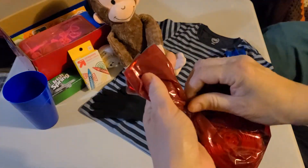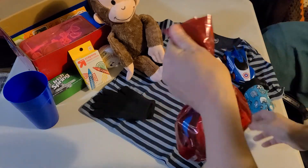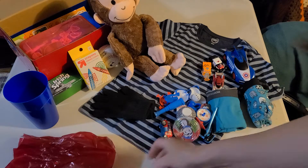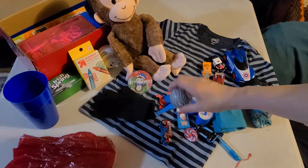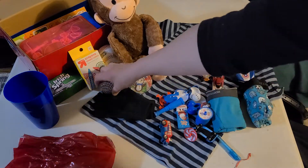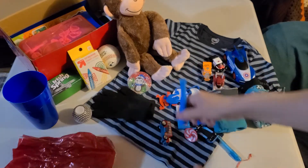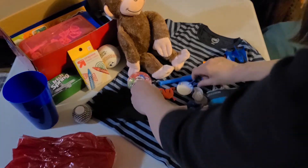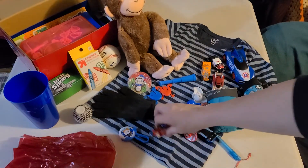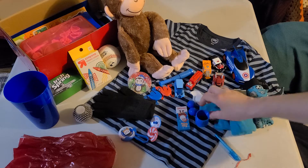There are quite a few small things hiding in here — a party favor bag that has mostly party favors in it, plus a couple other things. We've got a BB maze, a fidget spinner ball, a little spy scope (they actually do kind of work), a couple of jumping frogs, a little toy that shoots, another Hot Wheels, another Hot Wheels, a top, another top, and a mini slinky.